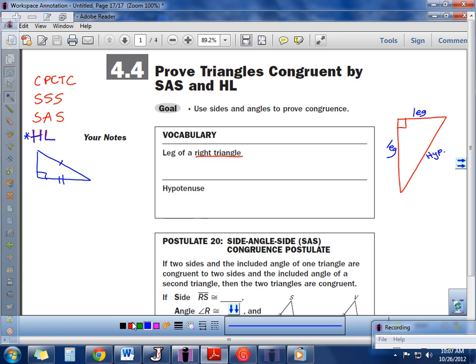I'll show you a brief preview of what side angle side looks like. For side angle side, you're going to have two sides marked, and the angle in between the two sides. So it kind of makes sense. The A is between the two S's, so the angle must be marked between the two sides. To verify that, you could trace the sides back and make them a little more bold, and they both meet at this angle. That's what side angle side would look like. So these are the two new ones for today.